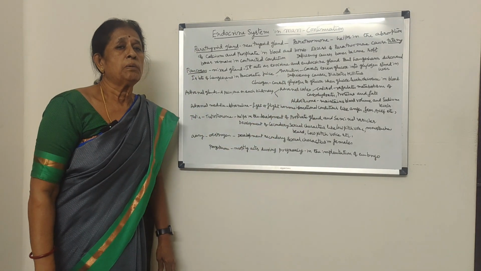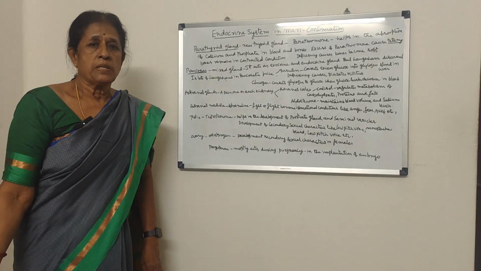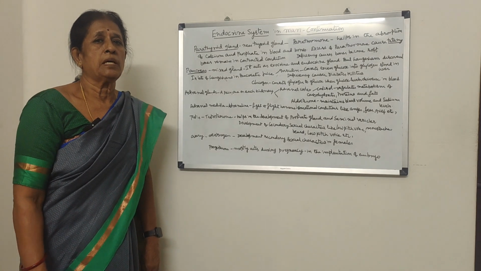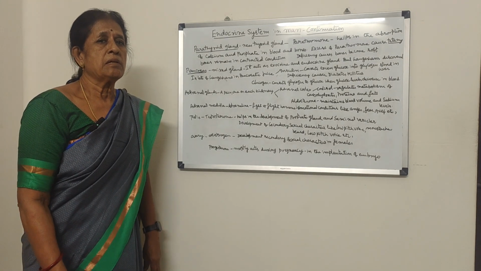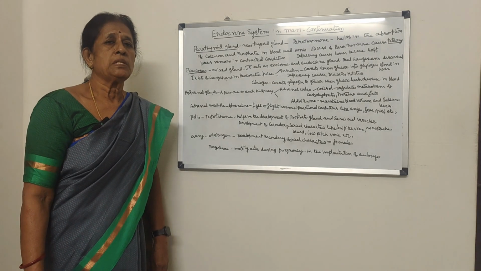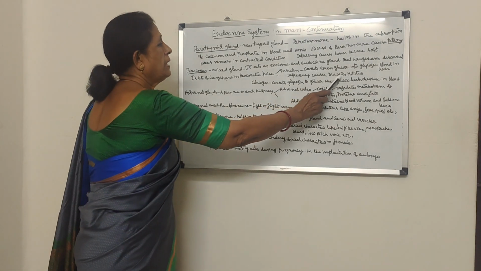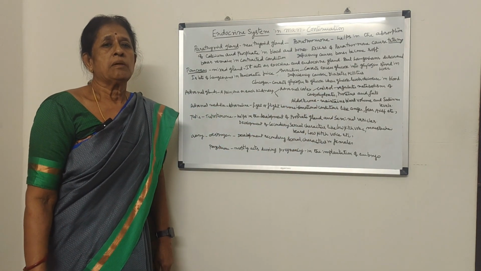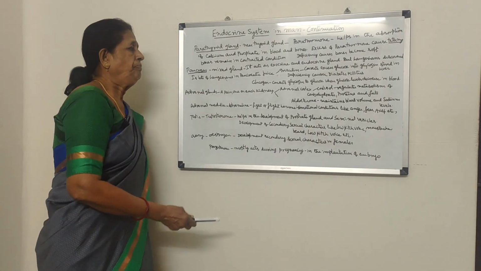We have studied about vasopressin, which is secreted by the pituitary gland. Vasopressin acts on the kidneys and controls the production of urine. Vasopressin deficiency causes excess production of urine, which is called diabetes insipidus. But here it is diabetes mellitus. Diabetes mellitus means presence of large quantities of glucose in blood and urine.